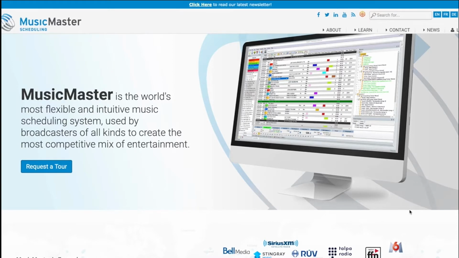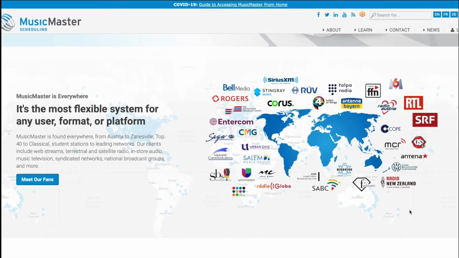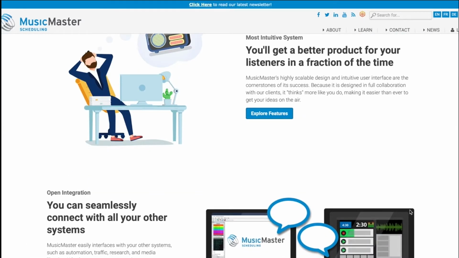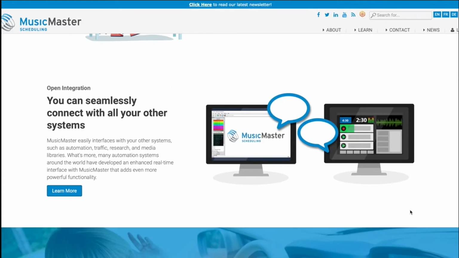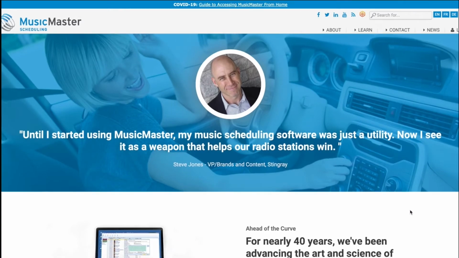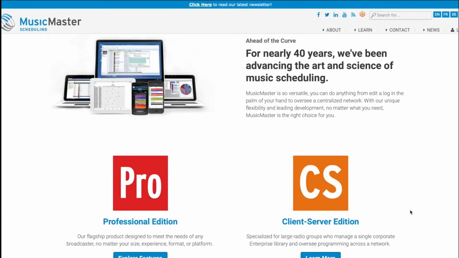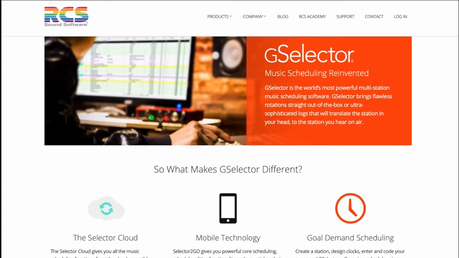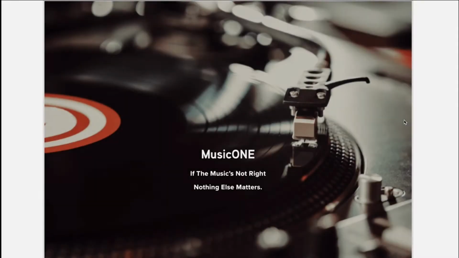Hate to state the obvious, but another type of software that you're going to need to know is music scheduling software, particularly the one that's running at your radio station, although it probably wouldn't hurt to know a couple of them. They pretty much operate all the same. The only difference is usually the pull-down tabs and where things are tend to be different. But essentially, they're pretty much identical. Some do things a little bit better in different areas than the others, but again, they're really similar. Music Master or perhaps Selector or something else, those are the big ones.